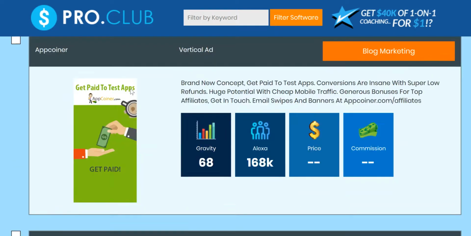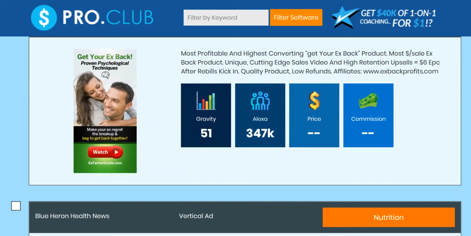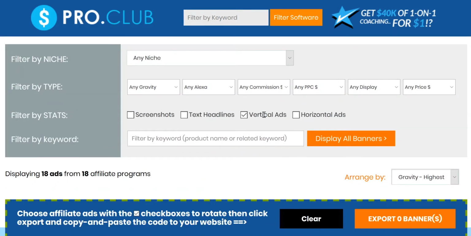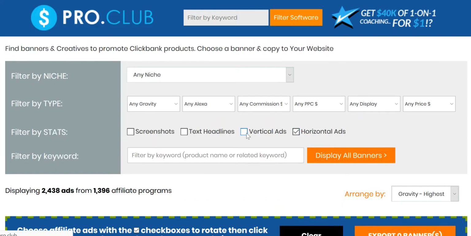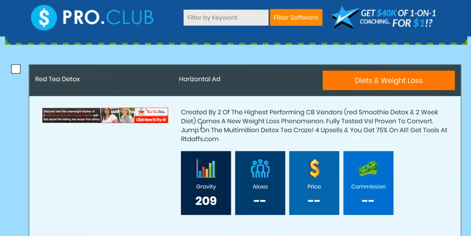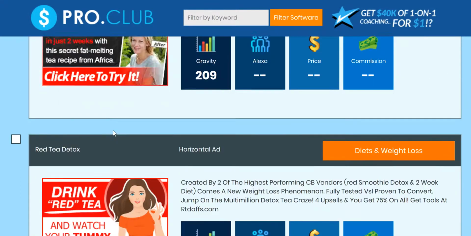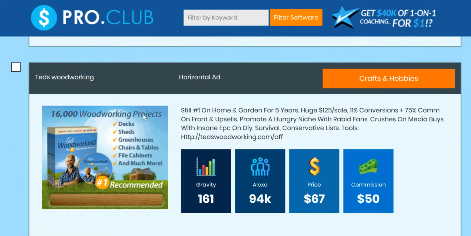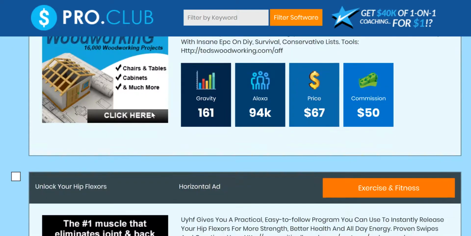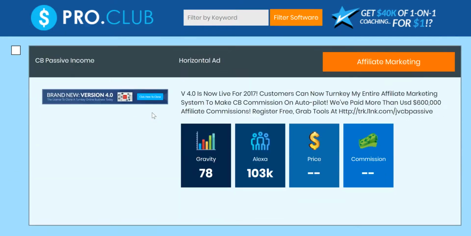So if I just scroll down, you can see this is what a vertical ad looks like. And the second type is horizontal ads, which of course are banners which are more horizontal and longer lengthways than they are tall. So again, if I scroll down, and this also includes square banners as well, by the way. But if I scroll down, you can see exactly how they look as well.